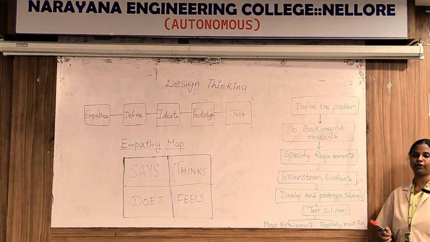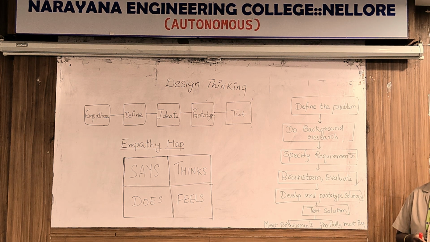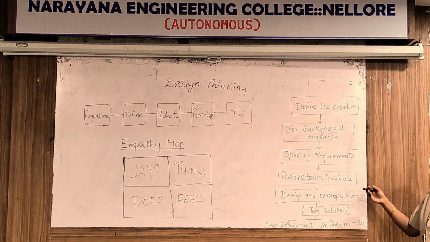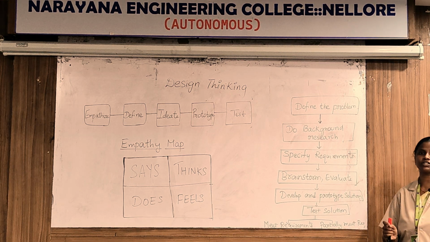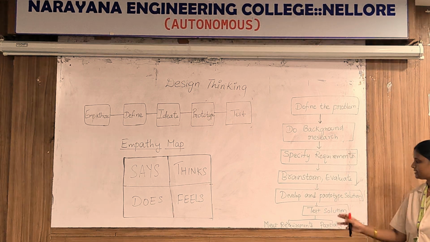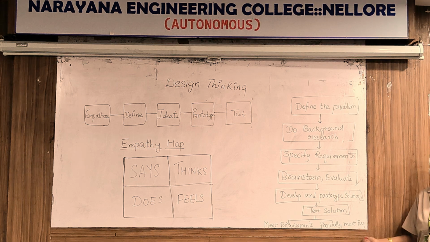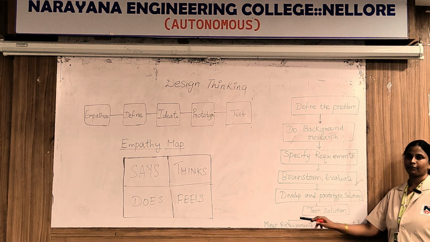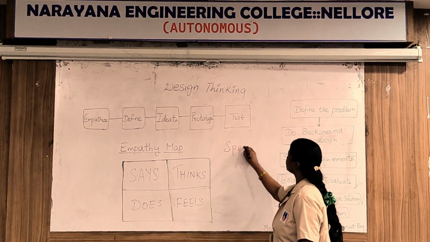Generally, when we try to market a product, or model any product in the market, in society, we define, we get the requirements, we do brainstorming, and we develop and get a solution. What is design thinking? The model or the product which you have brought into the market, is it meeting the requirements of the user, or is it partially meeting the requirements of the user, is the question. If you are able to satisfy the particular specific user, we are mostly focusing on a specific user.